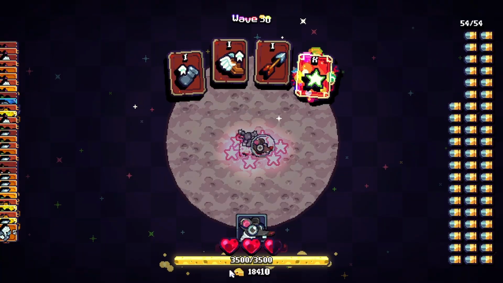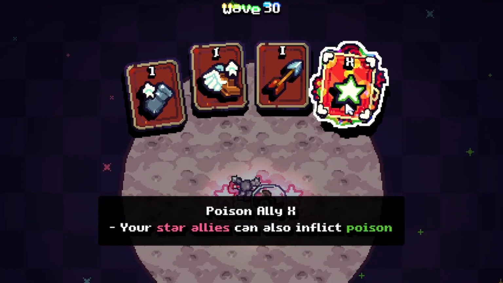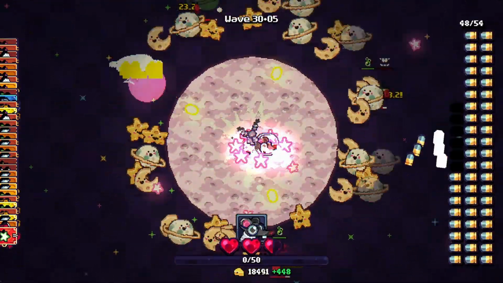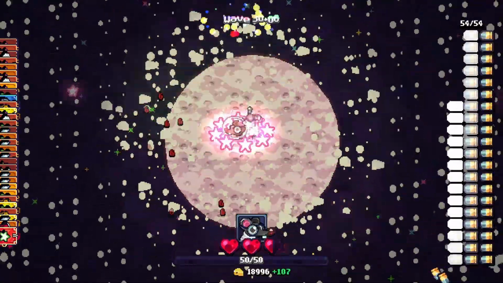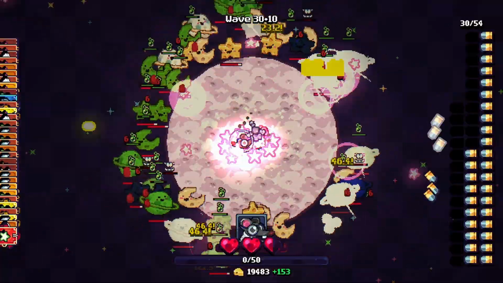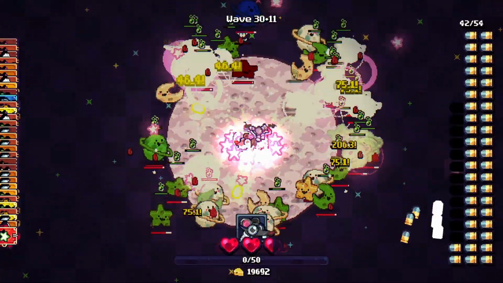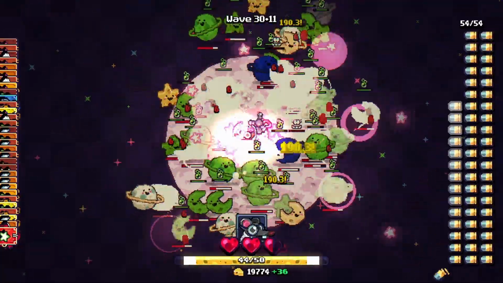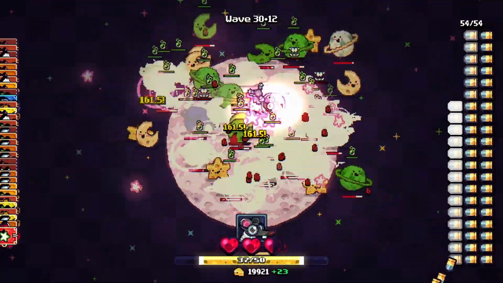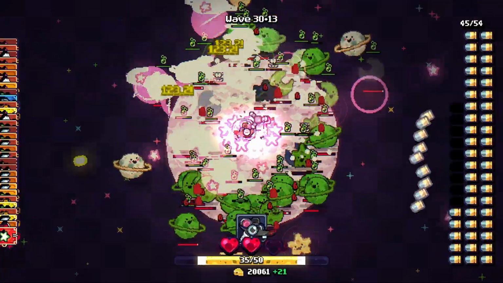Okay, wave 30 done. Next up there would be only those level 1 upgrades or the poison ally. Yeah, let's go with the poison ally. What is happening? Also there are like some mini waves or what? Because we are on wave 30 plus 7, now 8. Okay, so we get to go to wave 30 and then it's just... You have to survive as long as you can with the build you made at level 30. Okay, that is interesting.